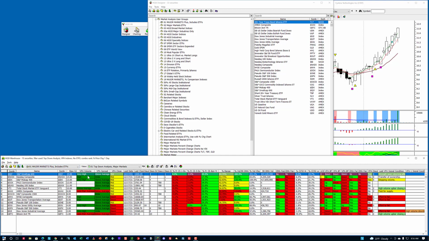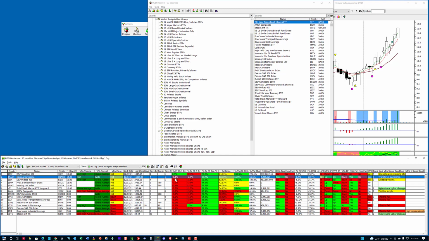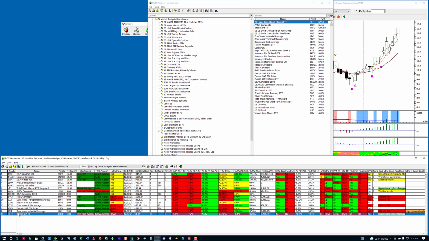This is a percentage price change, and you can see that the only index here that was up yesterday were the small caps. Small caps were the dominant group yesterday, and that's a good thing, I guess, because if the small caps really break down, then this market's going to go. NASDAQ was second, but it was still down, and you can see if I go down to the Bitcoin Investment Trust, which I have in here also, it was down 5.2%.